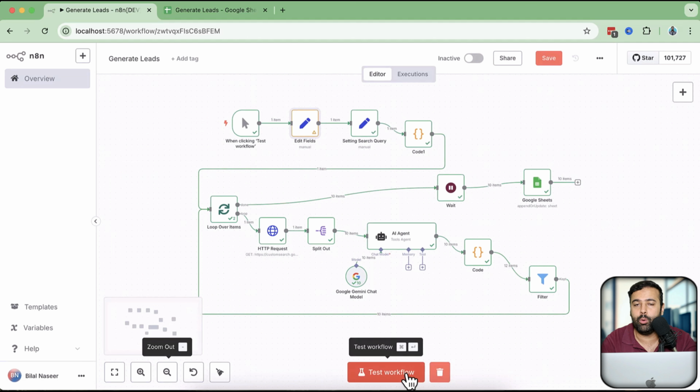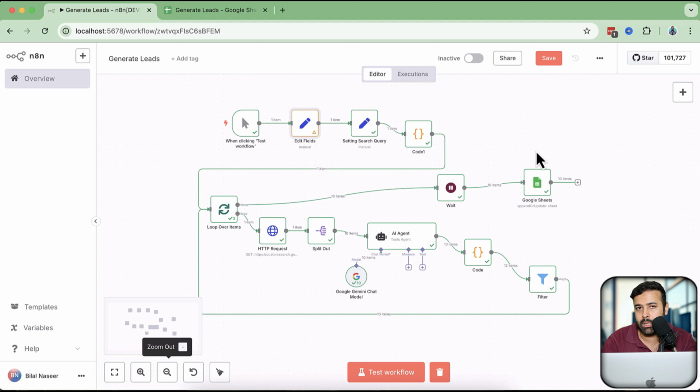By the way, this workflow will be in the YouTube video description. I'm going to explain everything, how you can use this and how you can even create this workflow on your own, and then basically use that for the lead scraping. And then at the end of the video, I'm also going to show you guys how you can create a loop. So this will email one by one to all of the leads which have been added in the Google Sheet. So make sure to watch the complete video.